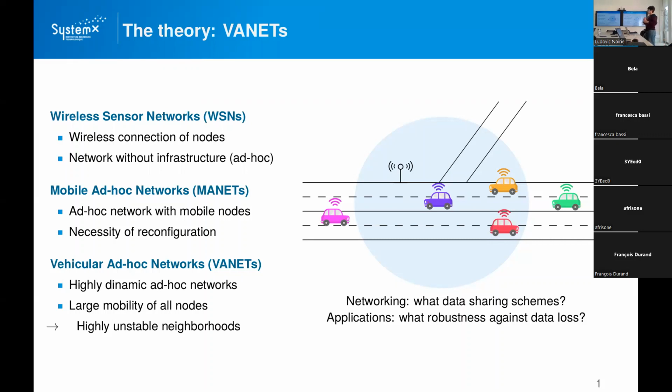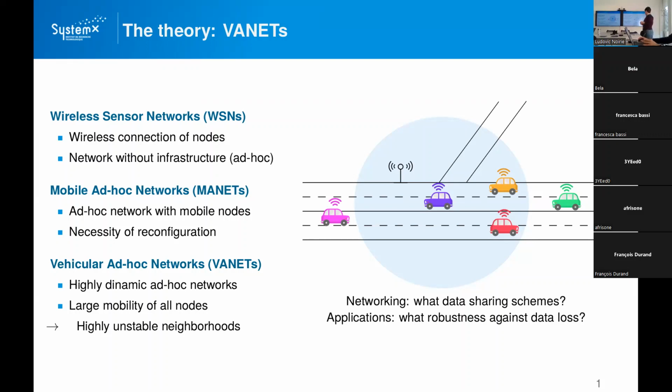You can complicate things, allowing these nodes to be mobile. So you get what is called a MANET, a mobile ad hoc network. The problem here is that the network is going to need to be able to reconfigure itself because you have this dynamic behavior of the nodes.